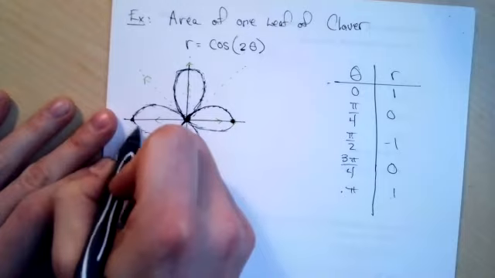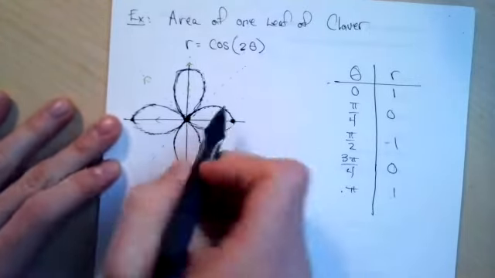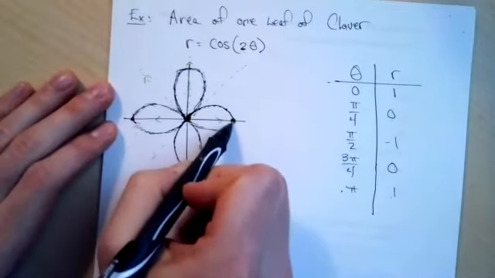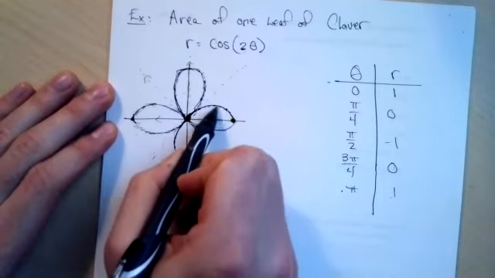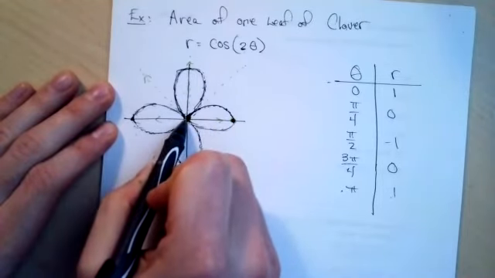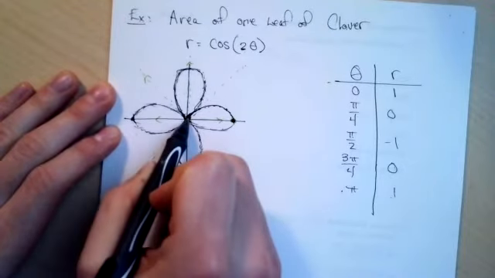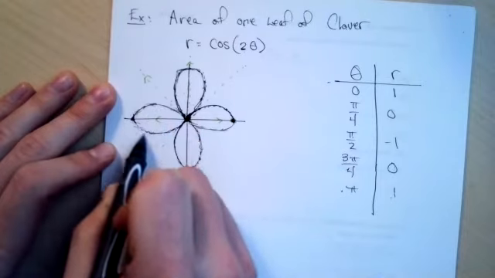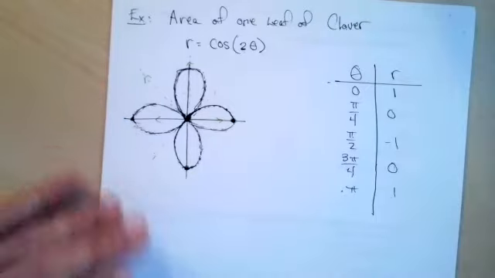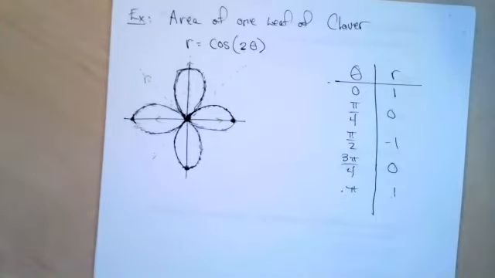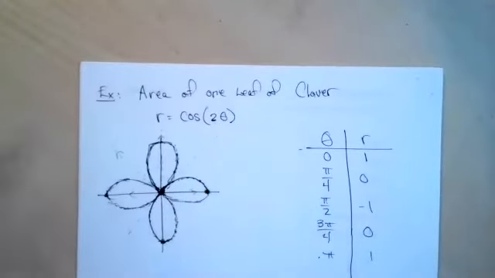Now we're in a bit of a conundrum, because you've really got to understand how this thing was traversed. It's a little weird because when we started at 0 and go all the way around, we start on this first petal on the right, but then the curve goes down to the bottom petal. We complete the bottom petal, go to the left petal, complete the left petal to the top petal, and then complete the right at the very end. So it just tasks us with finding the area of one leaf of the clover.